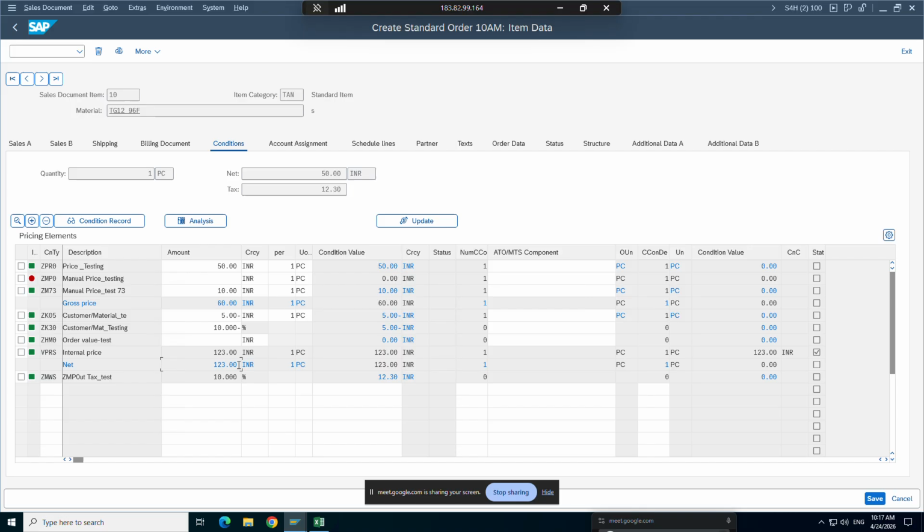Deepak, one doubt. Whatever we are seeing, this condition and pricing in sales order, invoice, billing and all, we are seeing it in the SAP system, but how do we see it as, like in a POS system when we print the bill? It comes out with details.